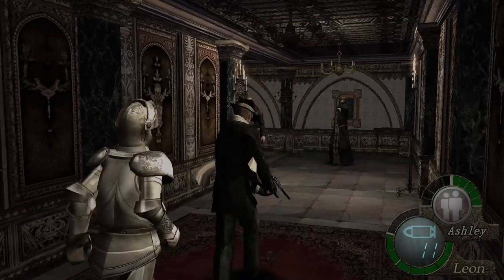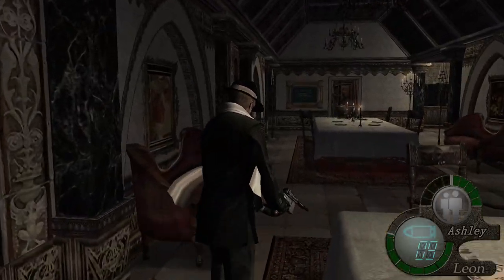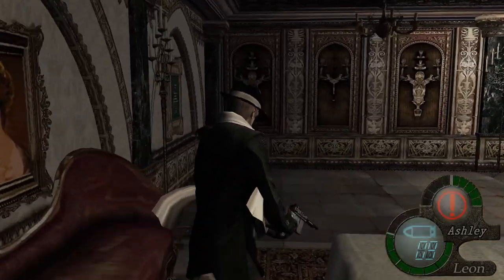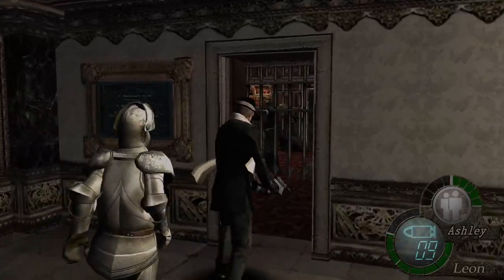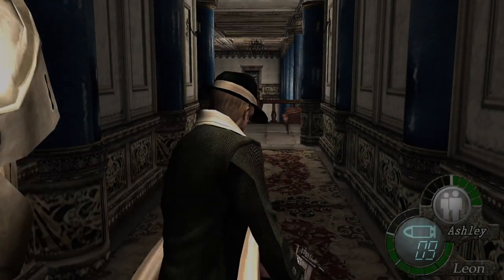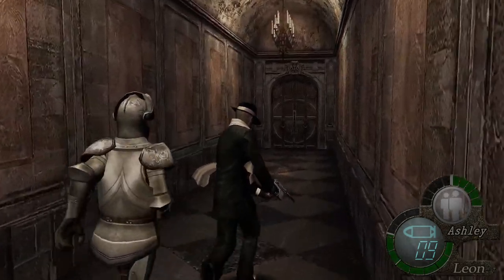So like I say, I mean, we could take these guys out, but I think just for the sake of ammo and... actually, I might have to take them out. Damn, didn't think of that. Nope, it's alright. Let's go. Right, we're gonna go this way. And there you go. Managed to avoid them. And we're now back in the room where Luis died, so we're just gonna head through to the next part.